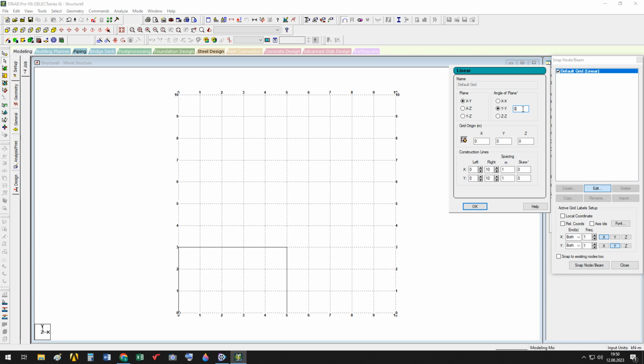It's better to write an angle value here and see its effect. Now let's write here 45 and say OK.